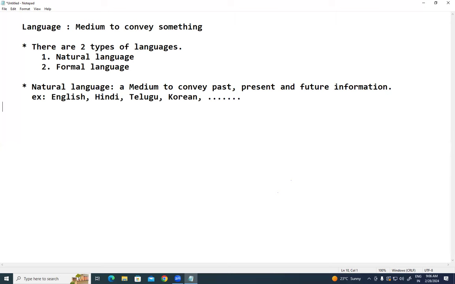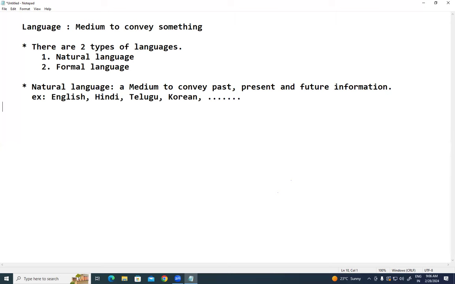But currently, can we write the programs in English, Telugu, Hindi, or in programming languages? In programming languages. A Java program you are writing in English is in the Java programming language. Python programs are written in the Python language. It may look like English. Are you getting my point clearly? Yes or no? Very good.